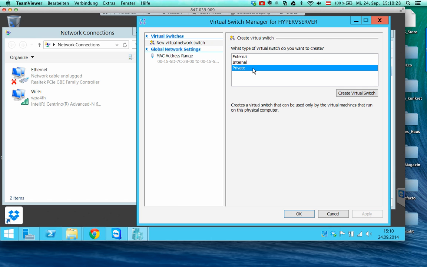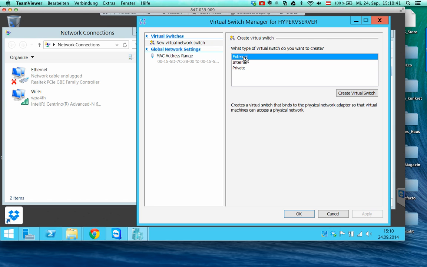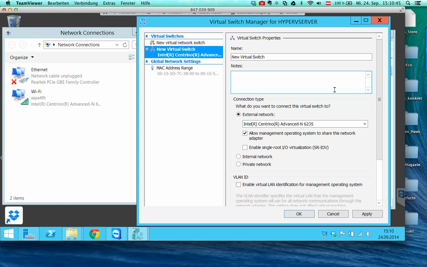Private means that only the virtual machines can connect and see each other. For testing purposes, now what we do is we only create an external switch. We say create the switch, and for example we name it Wi-Fi switch.